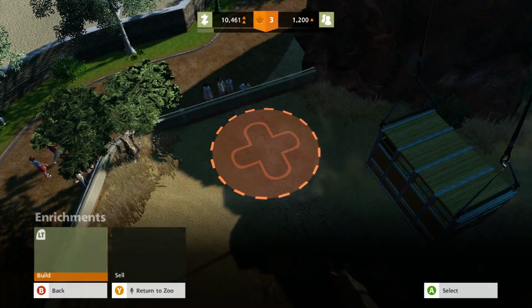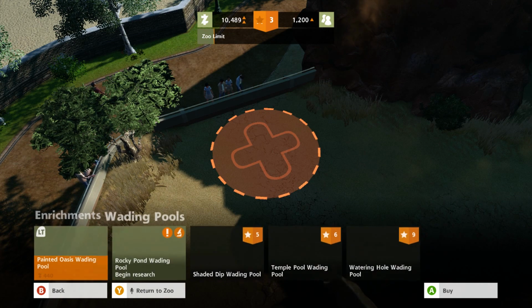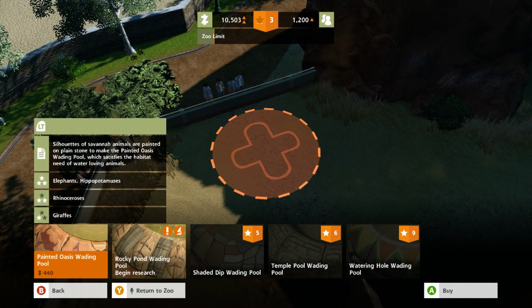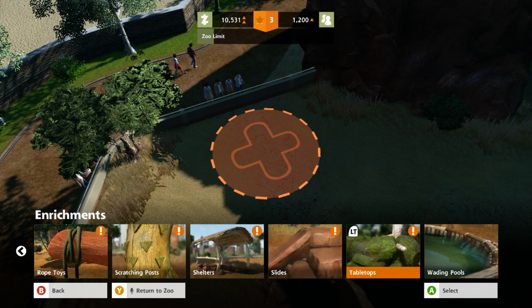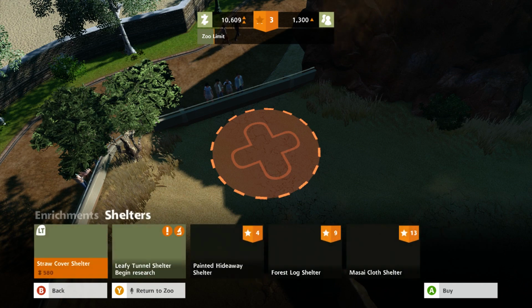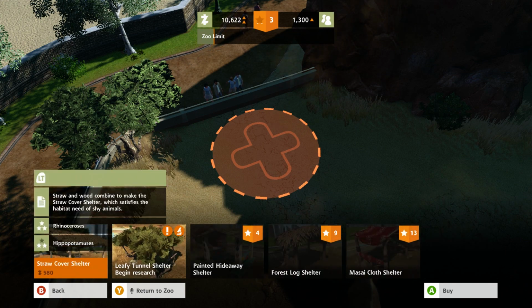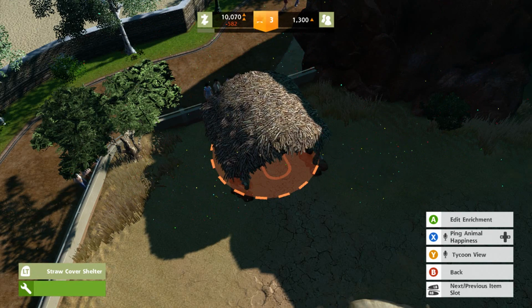And what kind of enrichment would you guys like? You guys like wading pools? Sort of? Okay, not quite. Rhinos like shelters. Let's do that. Alright.